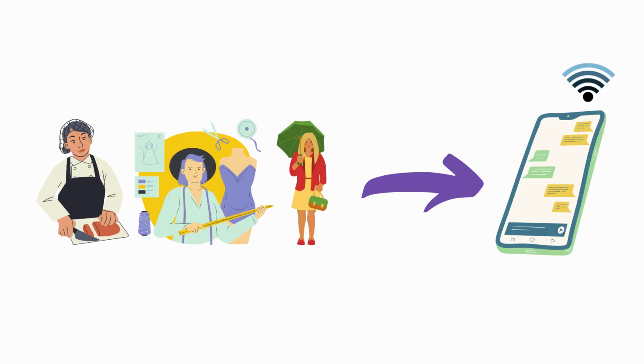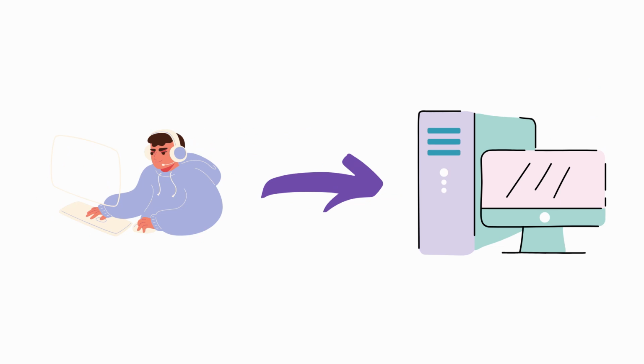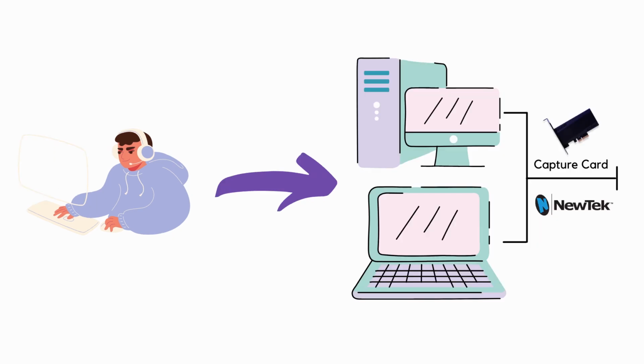Before you start streaming, you need to have at least the minimum equipment required according to your content. If you're going to do IRL streams and want to show your activities outdoor or indoor, you may only need a good phone with a good camera and a steady internet connection or a Wi-Fi hotspot. Streaming games, on the other hand, will require good equipment. Gaming is pretty heavy nowadays, so you need a good gaming PC on which you will both play and stream, or you need to have a gaming and a streaming PC.